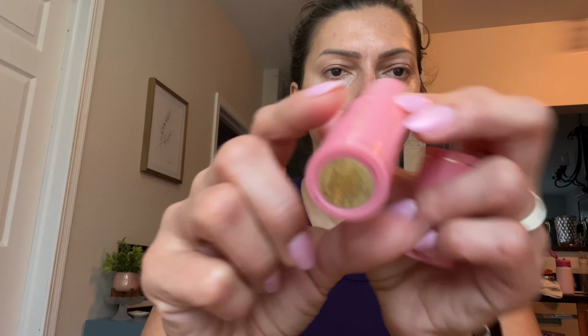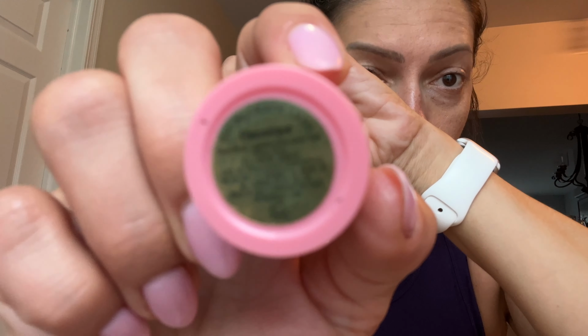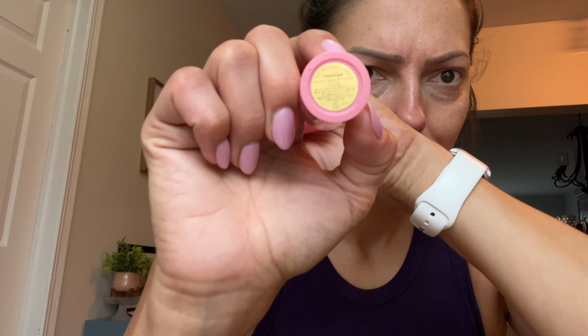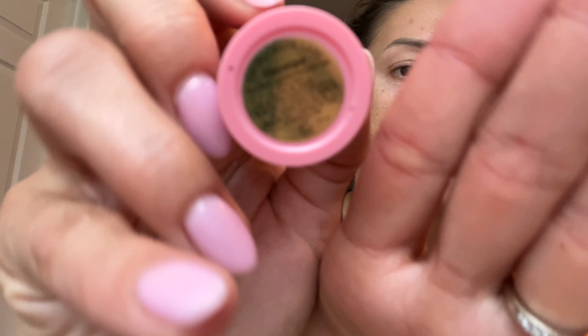Yep. So then we are moving on to a cream blush, and I love this blush. You can't really see it there, but it's Pat McGrath, which we do sell in some stores now too. It's one of our luxury brands. You can't see the color here either, but it's called, I don't know if I'm going to pronounce this right, Flirtique. I think that it's what it's called. It's a pink shade, obviously. I think all their packaging is pink for all the blush sticks, but the shade is like a nice dark pink color. Yeah, Flirtique.